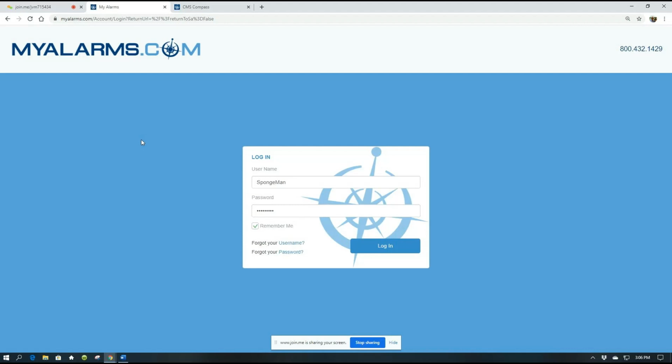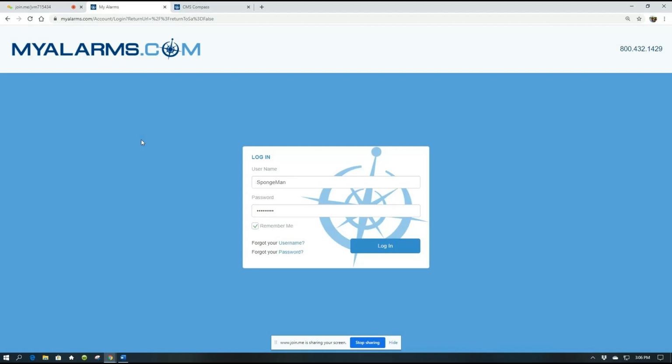So we went ahead and created a username for him. If anybody has ever requested a user to be set up for Compass, it's essentially the exact same way with My Alarms. If you're not an admin dealer, you're going to call your BDSR or dealer support, by phone or email, and request to have an end user set up for My Alarms. You're going to provide a username, a valid email address, and here's the difference between this and Compass: you have to give us the account number or account numbers that they're going to get access to.